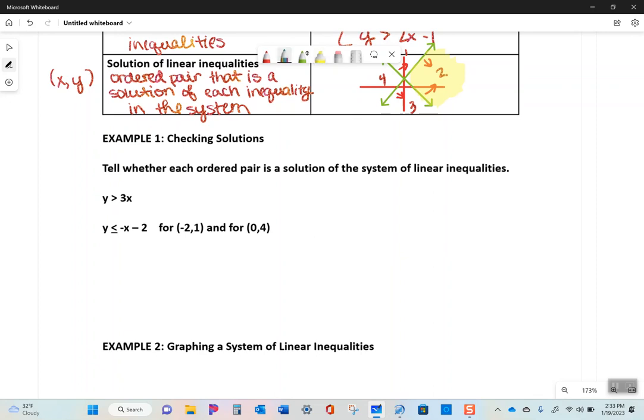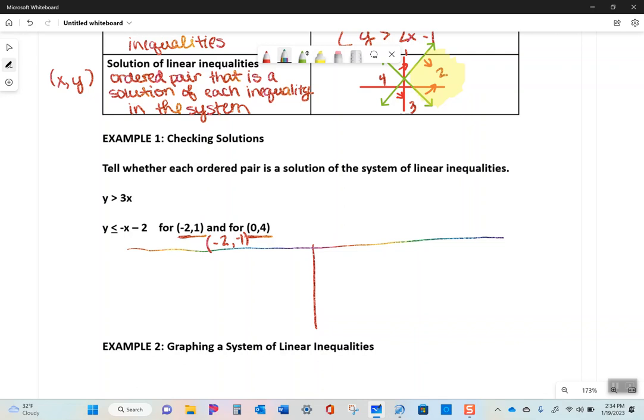All right. Okay, so right now we're going to tell if each ordered pair is a solution of the system of linear inequalities. So these 2 points are 2 separate problems. So we're going to focus on one and get completely done with it, and then go to the other one. So I'm going to divide my workspace, and we're going to say that this section is going to be -2. And real quick, guys, I'm going to change this 1 in our first point to -1. Are we okay with that? So instead of -2, 1, it's going to be -2, -1. All right.